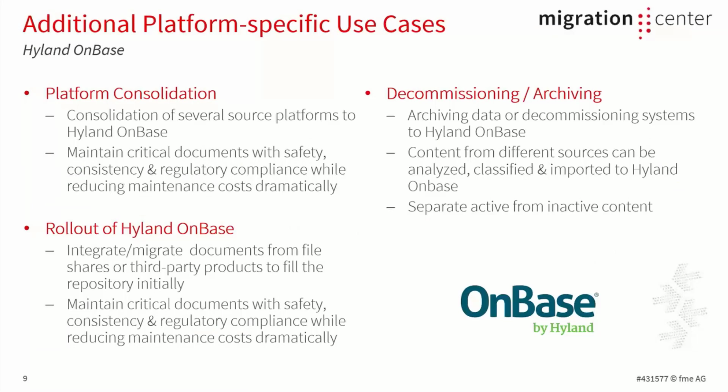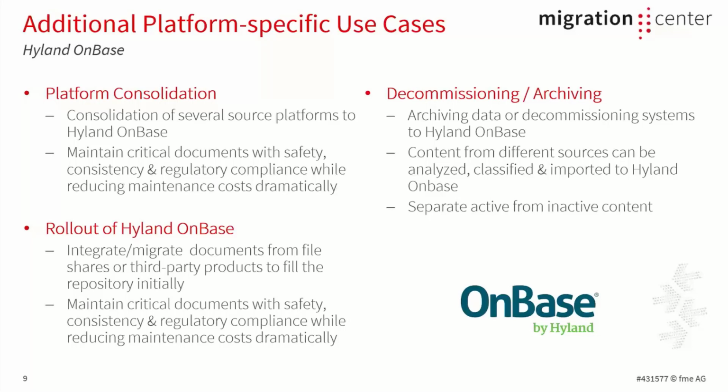Today, we're going to look into Hyland and the Hyland OnBase. We have a few additional specific use cases here. So for platform consolidation, we can consolidate several source platforms to Hyland OnBase. So if you have more than one system, we can support you and bring all this information into the new OnBase. We maintain critical documents with safety, consistency, and regulatory compliance, while reducing the maintenance and cost dramatically, of course, because you can turn off your old platform.